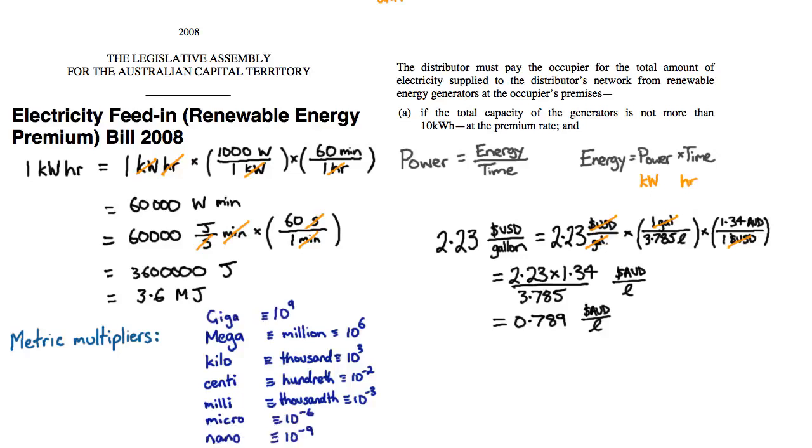Once you know those and you know the symbols for these things—giga is prefixed by a capital G, mega is a capital M, and kilo is a little k, micro is the Greek symbol—you can make up all sorts of units. Anytime you have a unit, you can always have a giga version of that unit, or a kilo, or a micro. For example, we might have seen micrometers. A meter, that's a micrometer, that's a millionth of a meter. You might know kilometers.